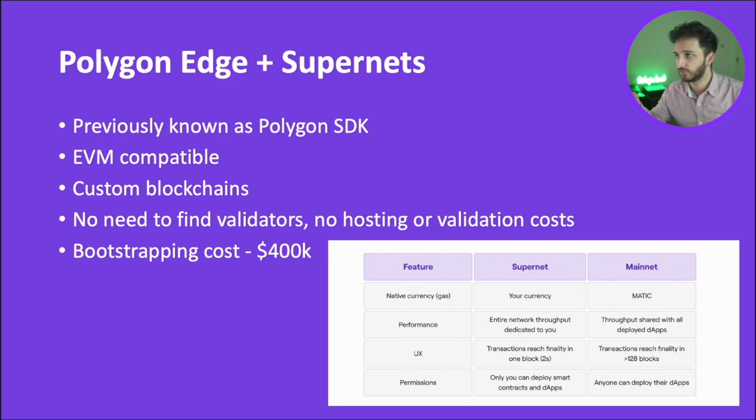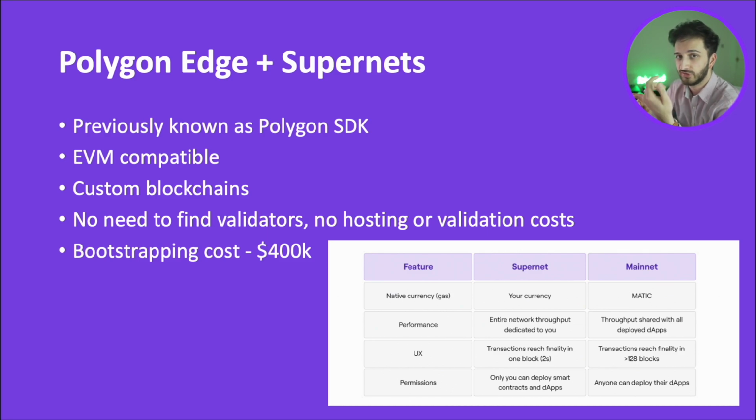Let's talk about the next solution. This was previously known as Polygon SDK, but it's now called Polygon Edge and Supernets. Essentially, it is a system that allows users, or most likely companies, to create their own custom blockchain. And who would actually want to do this? Well, we've seen a number of these DeFi apps move on from being on a certain blockchain like Ethereum or Cosmos, and basically create their own app chain, you could say. DYDX is one example, and having your own blockchain does give you a lot of benefits.